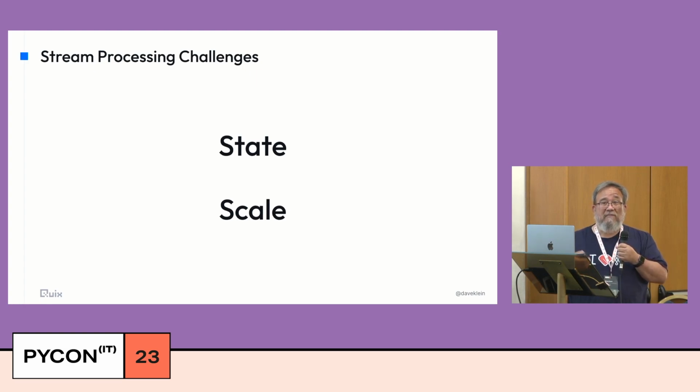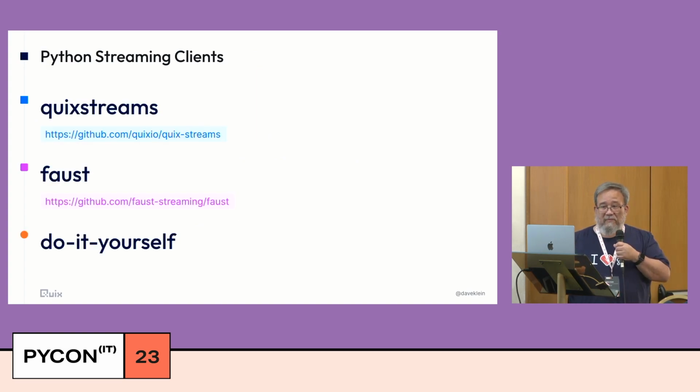And there are sometimes when it's really helpful to use those techniques. But if we do run into these other challenges, then there are libraries out there to help. There are a few of them here. QuickStreams is the one that's put out by the company I work for. It's open source, and you can find it in the GitHub repo there.